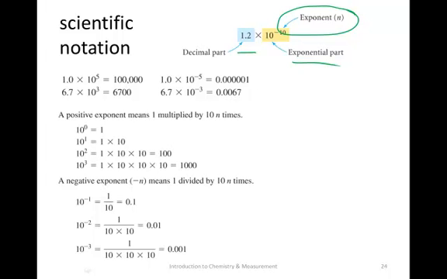If you have a positive exponent, what that means is you are multiplying the decimal part, the integer, by 10 however many times your exponent says, n times. If it is 10 to the 0, 10 to the 0 power is 1, so you're just multiplying your value by 1. But let's start at 10 to the 1.